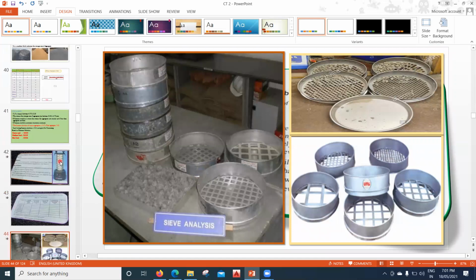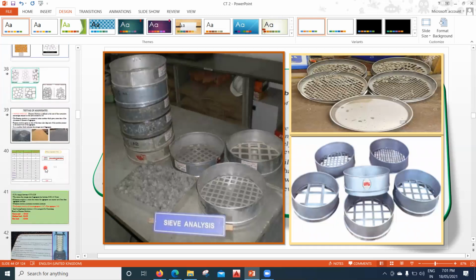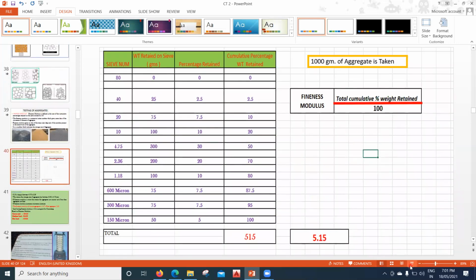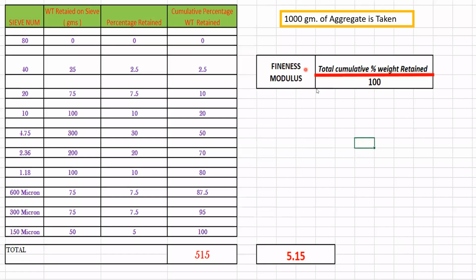But now we'll try to see the meaning of fineness modulus, right? So I hope the basic understanding is clear up to here. So how to do that? First you have to take 100 gram of the aggregate. Let us say 100 gram of aggregate has to be taken first, and this is the sieve size that you need to arrange.